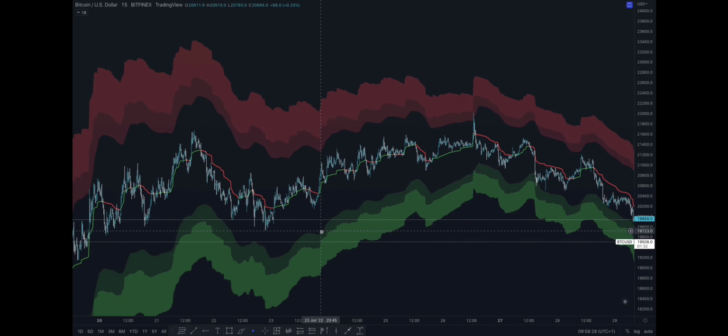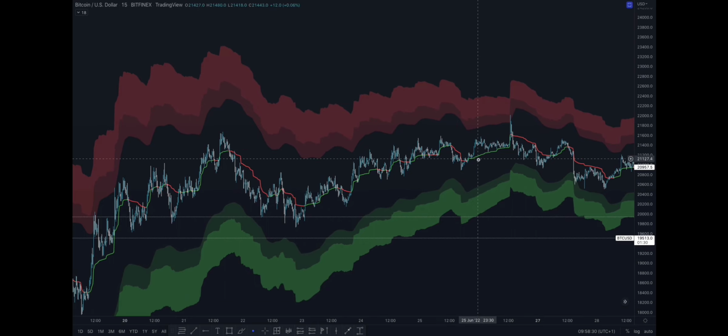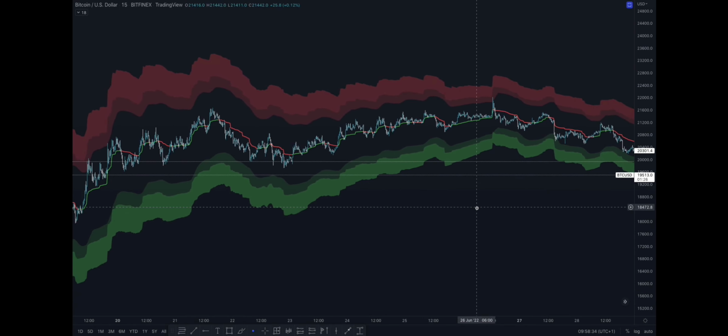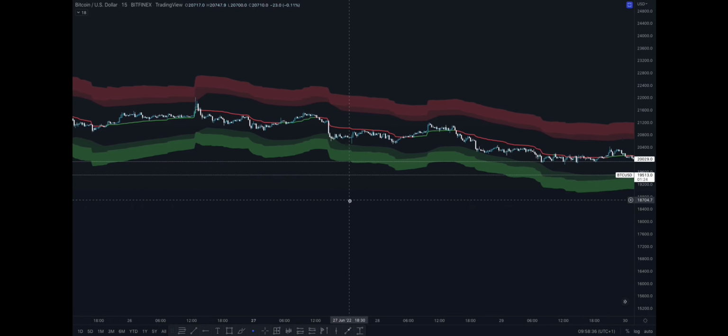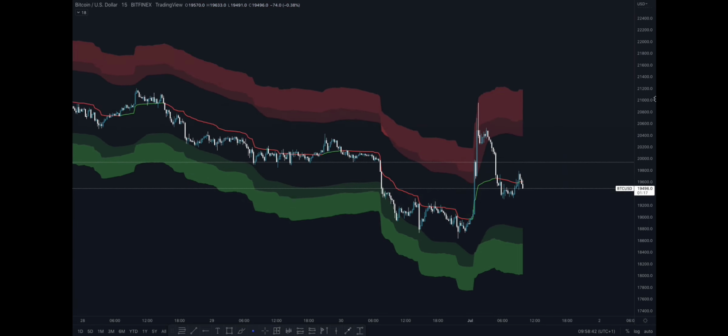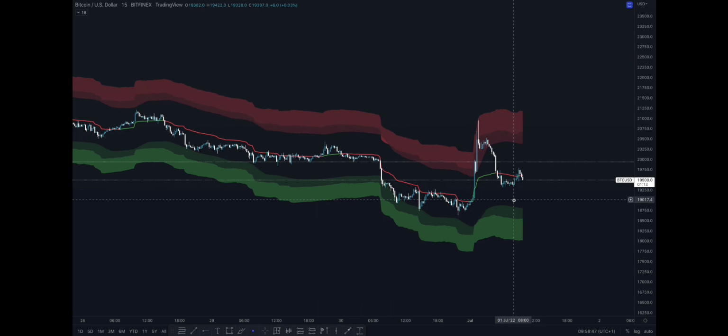And the reversion bands are the same type of thing. It's a moving average plus some deviations. Obviously, the reason it's color coded is that if you touch into the red band, like we did here today, it's a very strong signal to go short, because it means it's super overextended in one direction or the other.